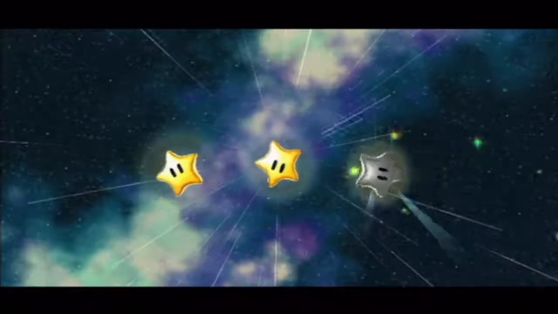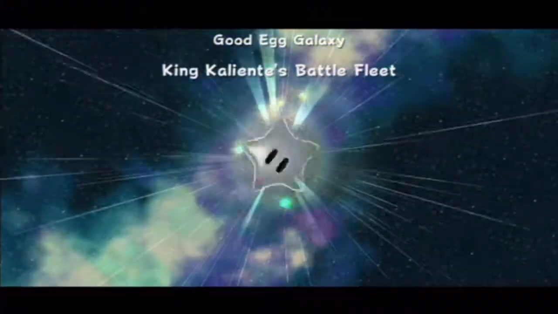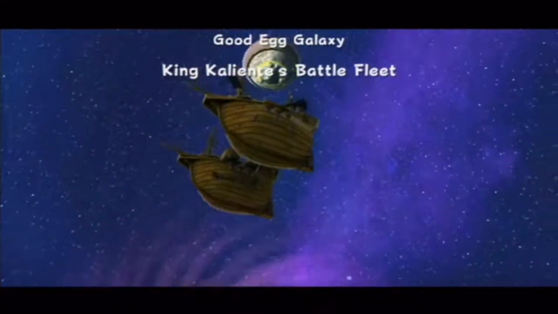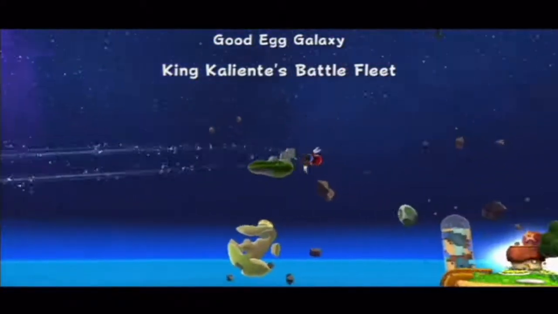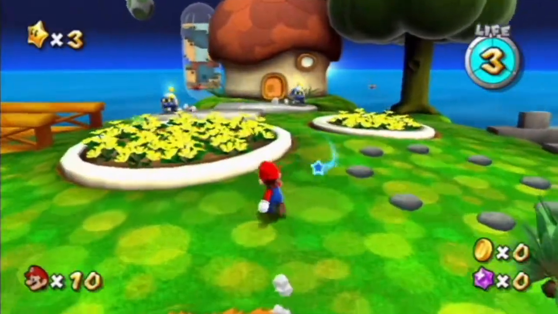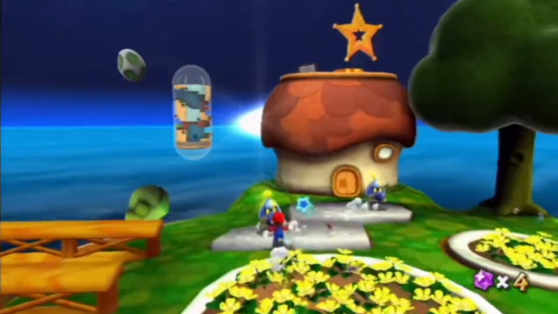Okay, so now it's time to take on the third star in this galaxy, King Caliente's Battle Fleet. I always like the name King Caliente. I think it sounds cool. Anyways, so I guess Bowser's minions are starting to storm this galaxy. This galaxy that's supposed to be named after a good egg is being stormed by someone who came out of a bad egg. Anyways, well, assuming Bowser came out of a bad egg.